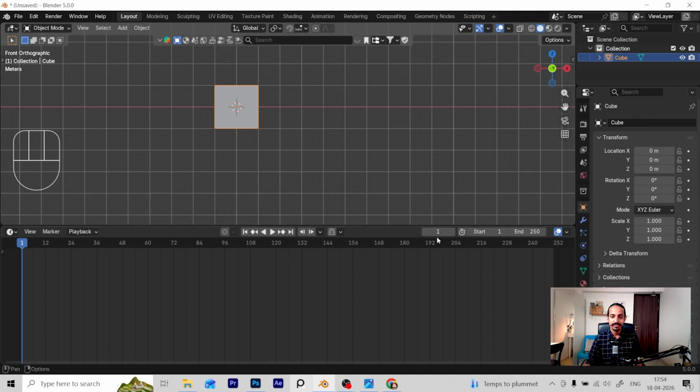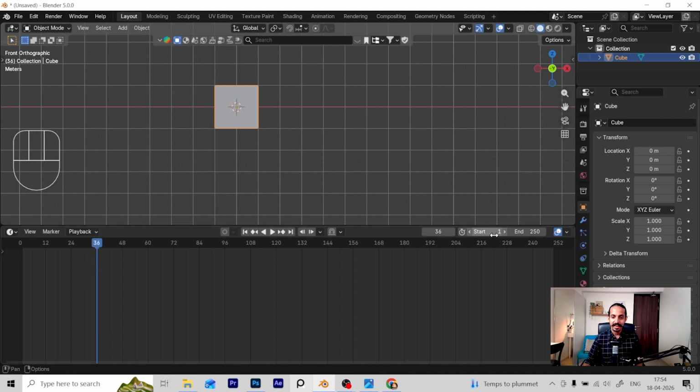Now here we have the number 1. If I click on this tiny arrow, you can see it's changed to 2, but you also can see that the scroll bar has moved. So this way I can increment and move my scroll bar by 1 frame, or I can go ahead and enter a number, say 50, and my scroll bar will jump to 50. If I enter 180, it will jump to 180.